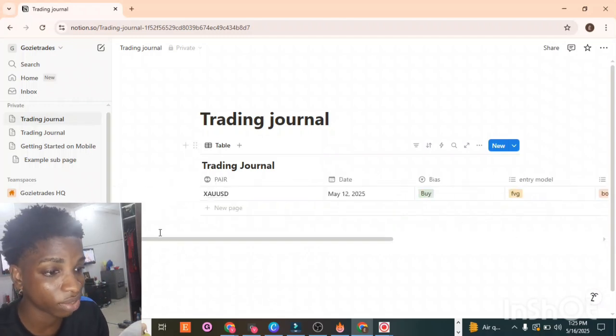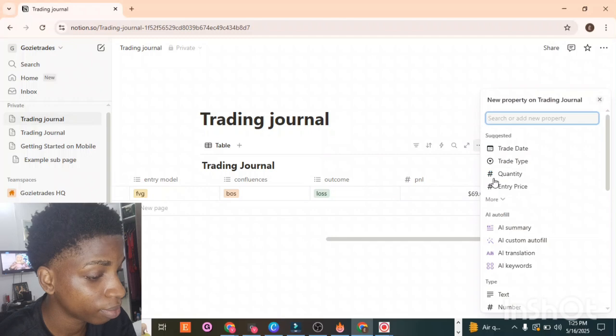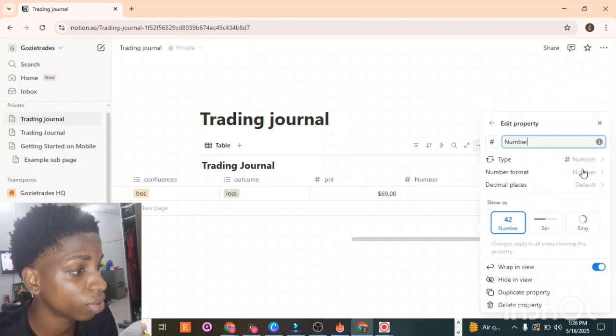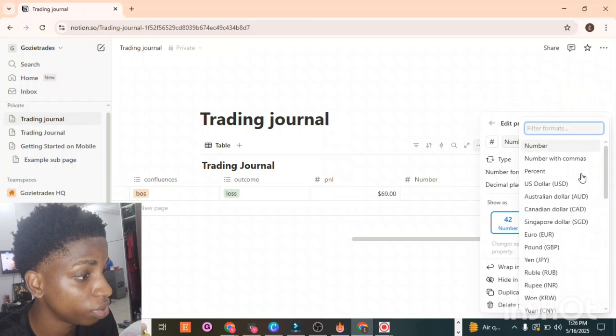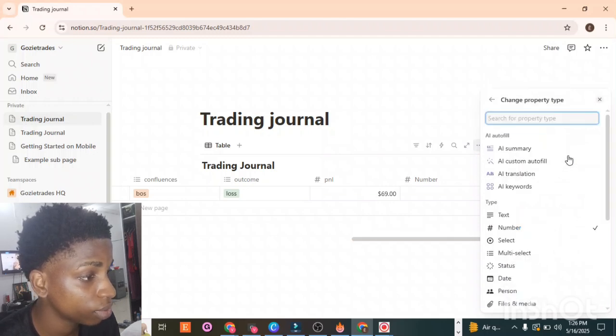If it's about the number, maybe you want to put like risk to reward is going to be the same thing. You go for number, risk to reward, the number format is going to be I think it's going to be the same thing. Just leave it like that, and at the end, let me see something.